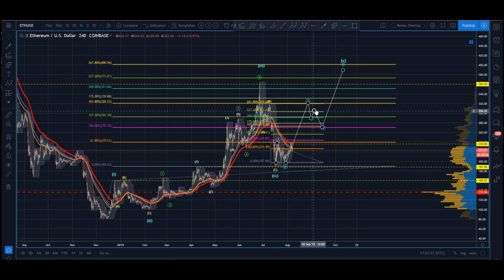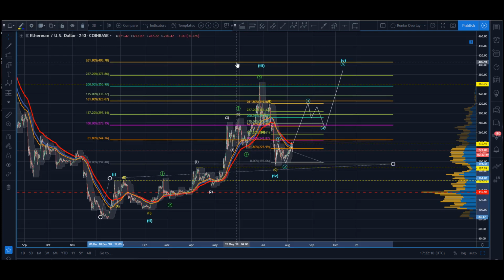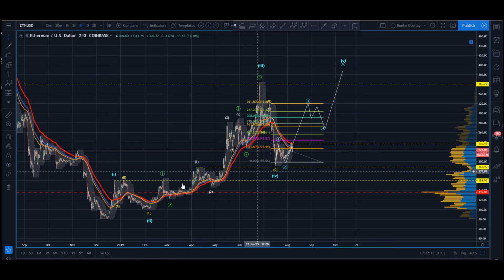We're going to need a fairly big push in the 5 here. Considering the length of the 1, it's possible, but it just doesn't look great. We're not off to a great start on it. The depth of the 4, if that's going to hold as the 4, and then the relatively small size of the 1 and the depth of the 2: you've got a lot of things here saying you sure wouldn't script that if you were looking to buy into the 4 to the 5. This isn't what you'd hope for here.